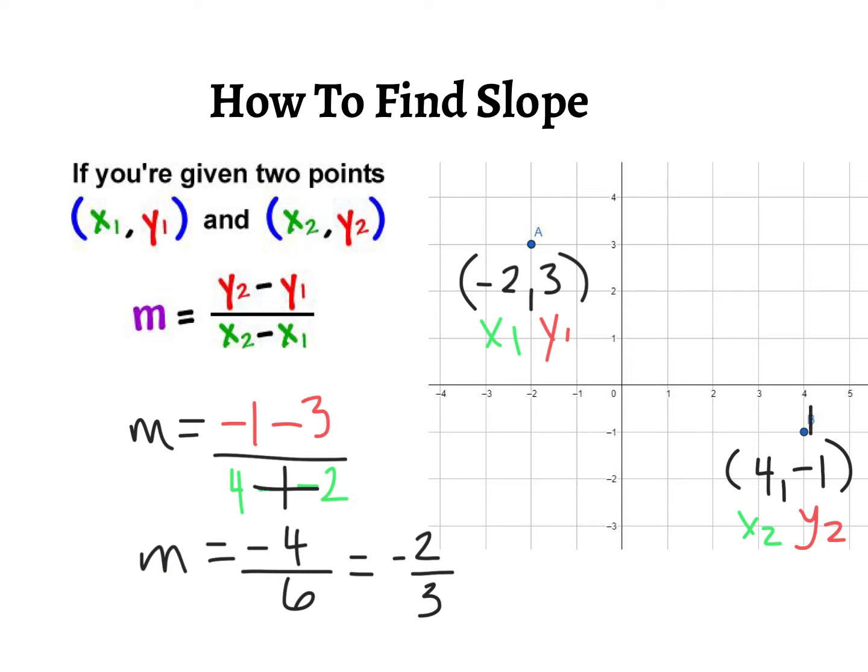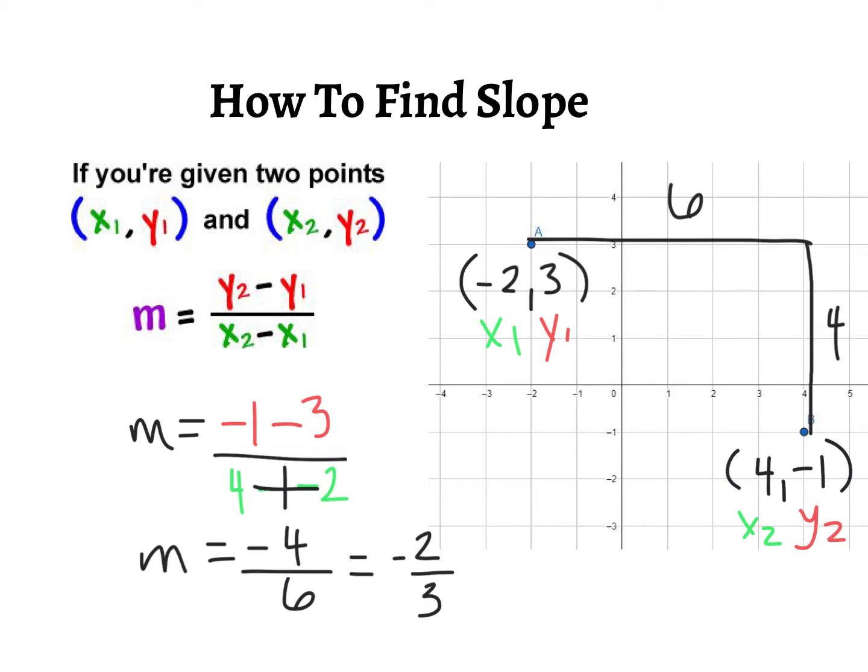I can count the rise over the run to get to this point. Notice how the rise is up 4, and then the run is 6 to the left. Or I can represent that as -6. So rise is 4, 6 is the run. Since this slope is going downward, it would be negative, and that's negative 4 over 6, or negative 2/3.